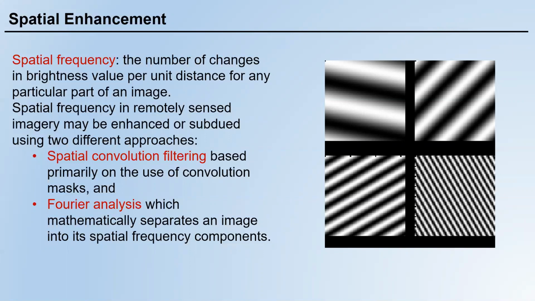Okay, but now I can give you the answer. The top left one has the lowest spatial frequency, and the bottom right one has the highest spatial frequency. Because obviously, in these four images, they're all addressed by different grayscales, right? But the first image has the least strips, while the last image here has the most strips.